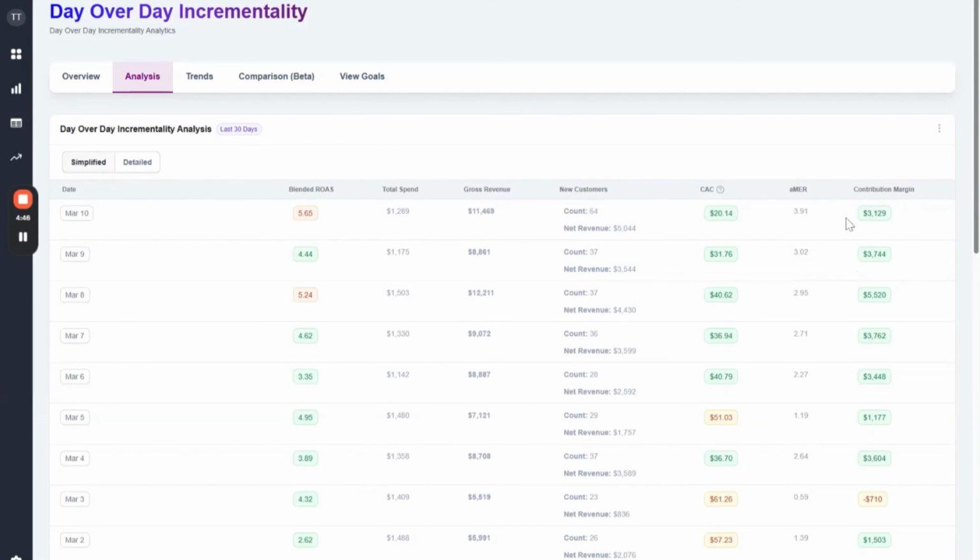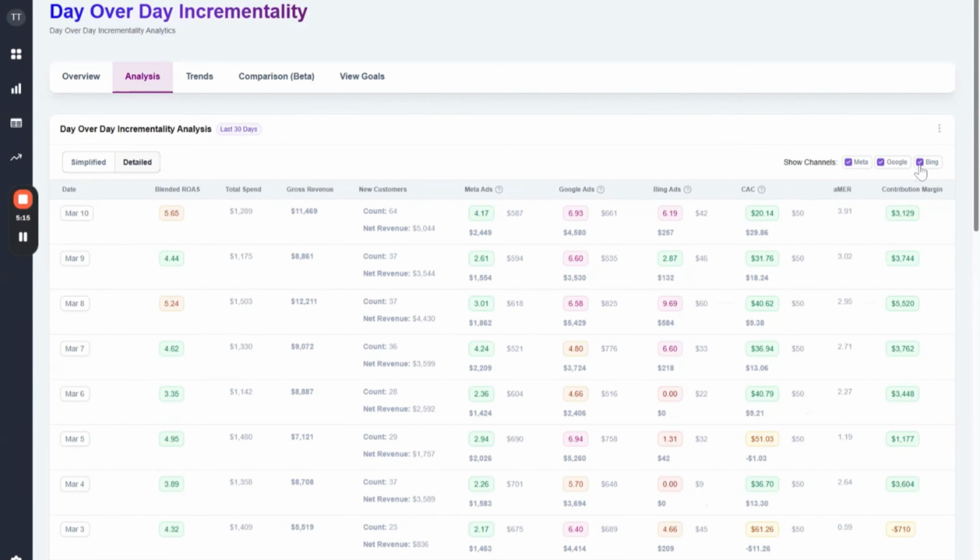So as long as we see contribution margin going the right direction, as we push and scale back up to 2,000 a day or beyond, if and as we see contribution margin going up, then we are good to go. Because if this goes up, this means our new customers are going up, our net revenue and gross revenue are going up, and thus our future growth of the business and our current new customers are all growing at the same time. For fun, we can also see a detailed version.